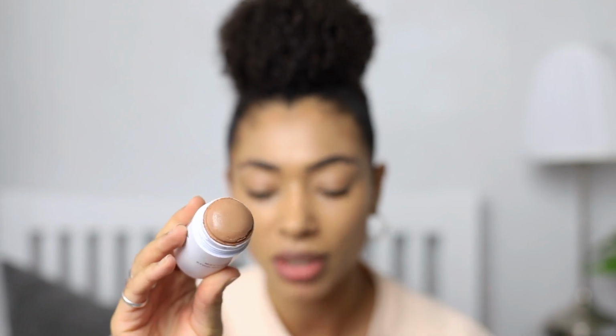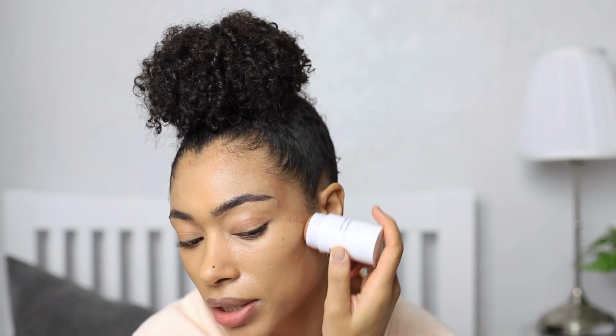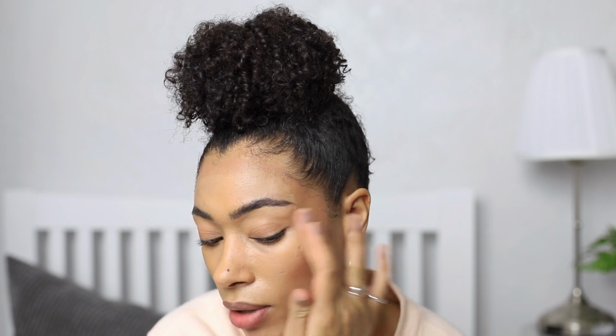It's not that dark. This is looking really mushy, I don't know what happened to that. I must have messed this up. So it's quite creamy. We're just going to draw like a 3 basically here, very loosely and wide. It does blend out quite easily. And like I said, it's quite subtle on my skin tone, so if you're darker than me, you'll probably need the darker tone, but it blends out so nicely.